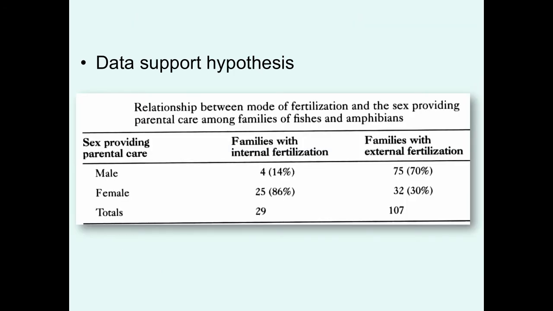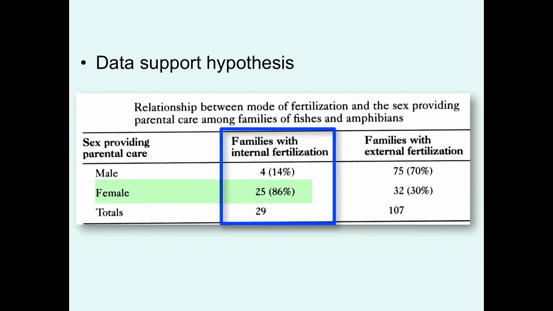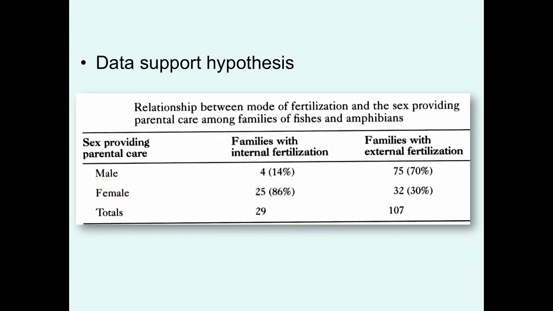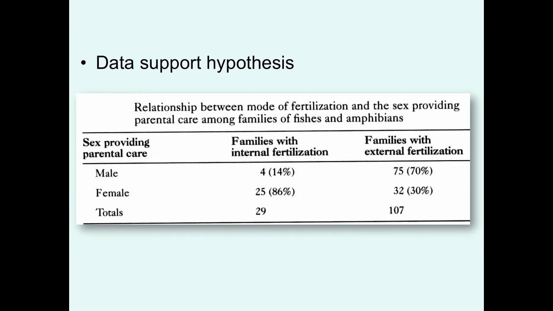Let's look at data that support this relationship between fertilization patterns and who provides care. These data are from parental care patterns across fish and amphibian families. Within families with internal fertilization, by far the biggest percentage — 86% — is associated with female care, and it's rarely the male that provides care with internal fertilization. However, with external fertilization, the bulk of cases — 70% — show males providing uniparental care, and it's relatively rare for females to provide care in cases of external fertilization.